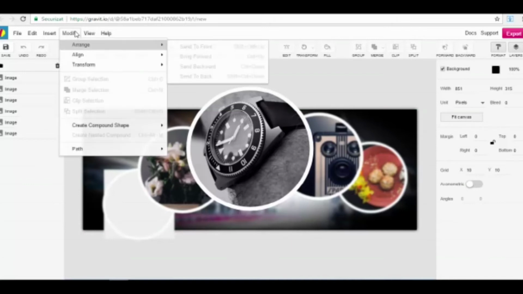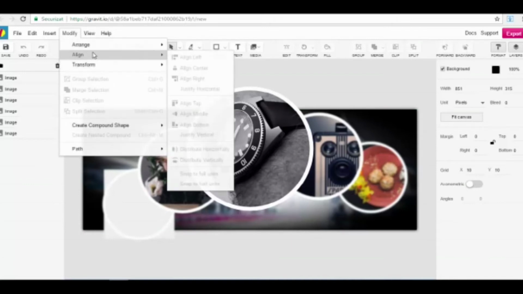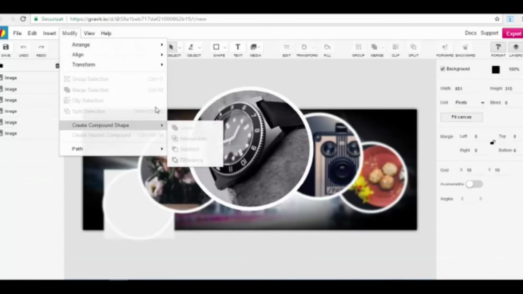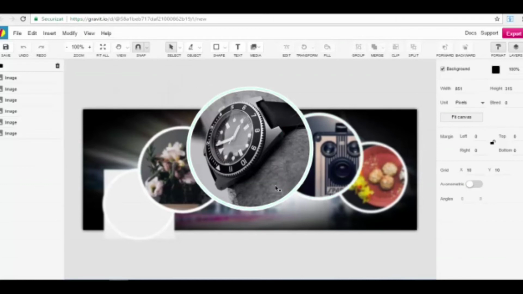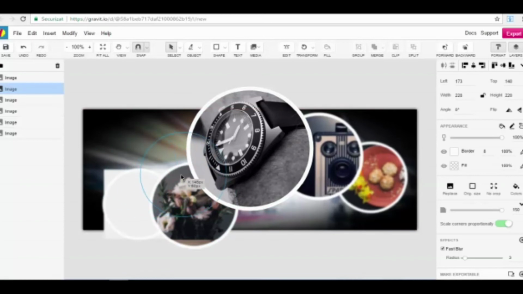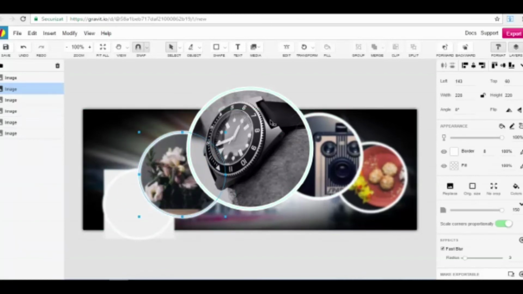You have modify, okay, the modify function where you can basically select different elements, and you have some modification commands here which are pretty simple. Though the editor is very basic. It's like a drag and drop. As you can see, you can play with it very easily. Now let me show you. For example, we have selected an element here, okay.